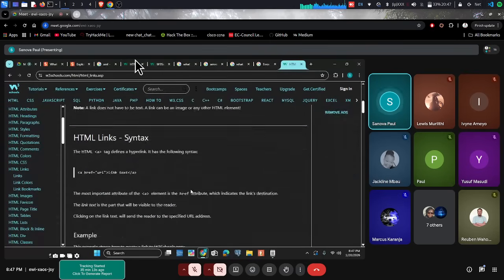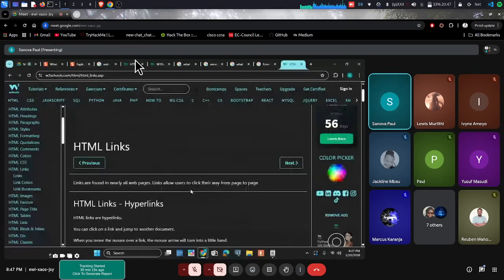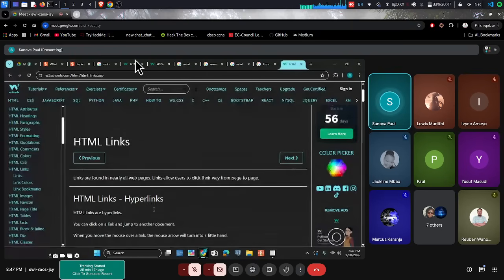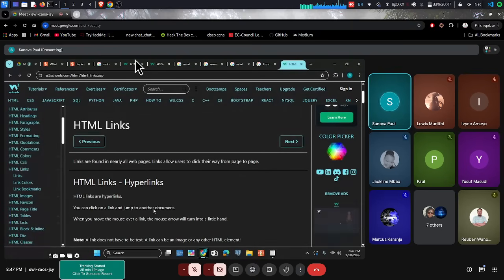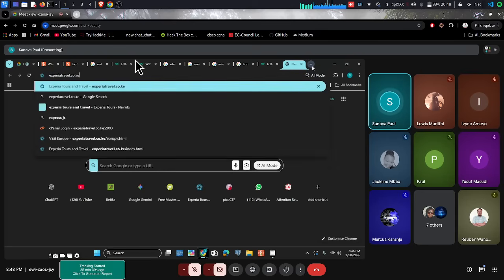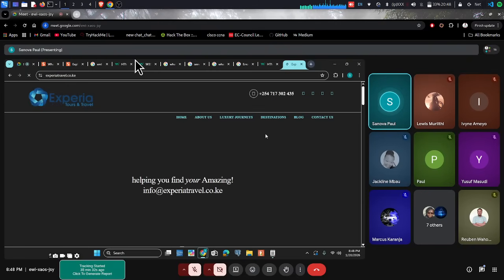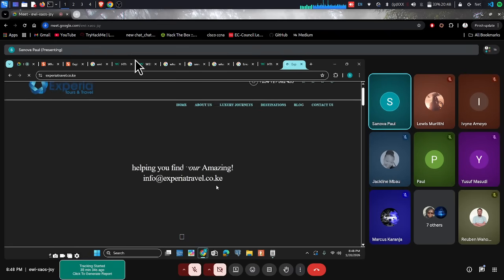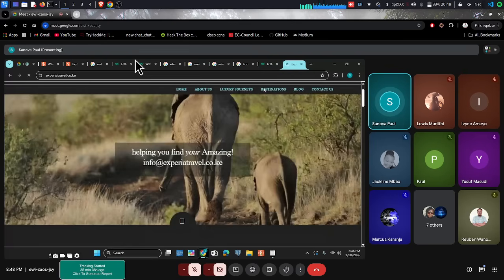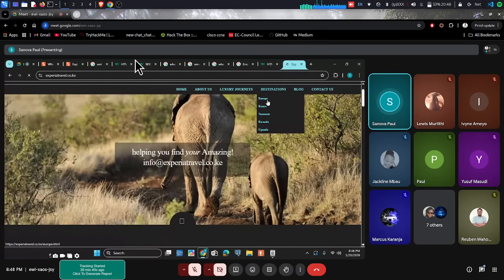They are clickable. So HTML links are found in nearly all web pages. Links allow users to click their way from one page to another. So when you come from here, you click, for instance, this is our beautiful website Xperia, and it's a tour and travel site, but if I want to enter journeys, destinations, things like that, I want to travel to Europe, Tanzania, Rwanda, anywhere.